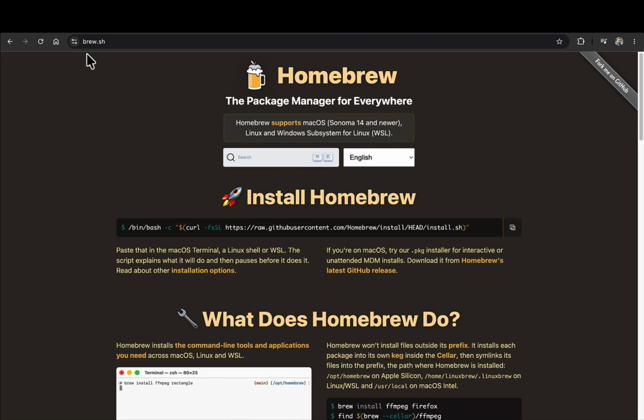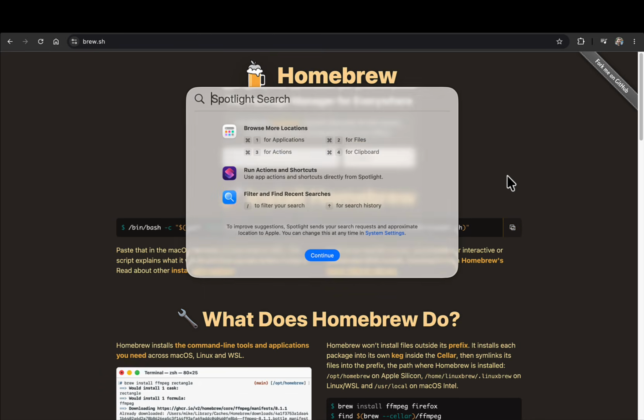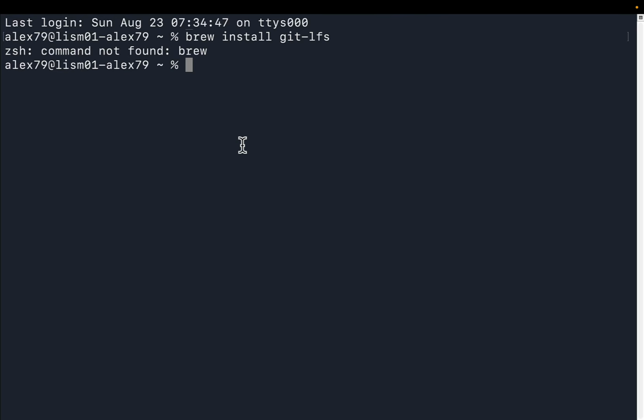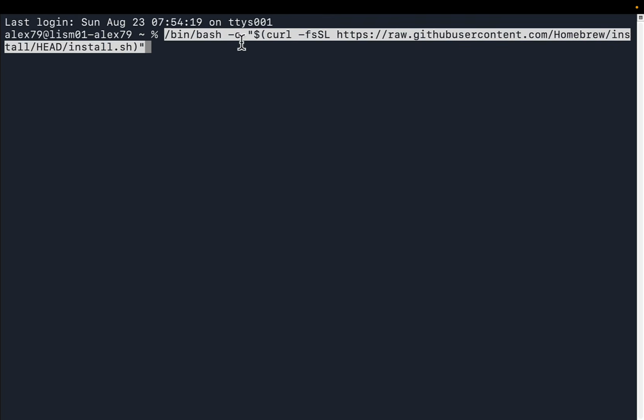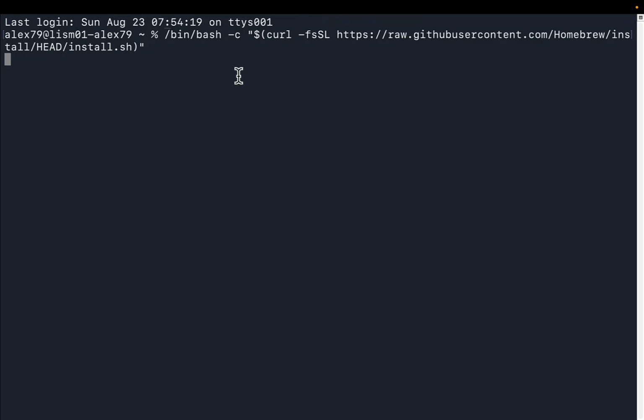So here's our Homebrew website, and I'm gonna go ahead and just click this copy button here. And then I'm going to jump into my terminal by hitting Command and Spacebar and just type terminal. And I'm going to run my terminal here. And here you could see, all right, here we are in our terminal. I'm going to go ahead and paste in that command that we just copied. I'm going to hit enter. And I'm going to go ahead and allow it to. Now it's prompting me for my password. So probably will do the same for you.